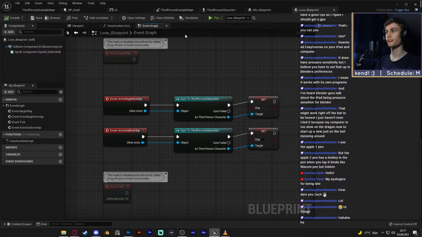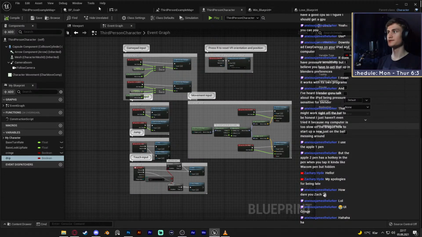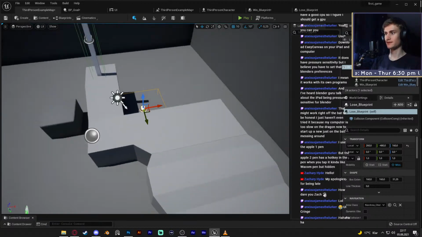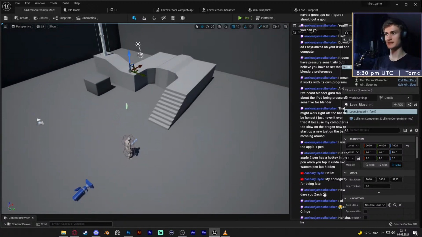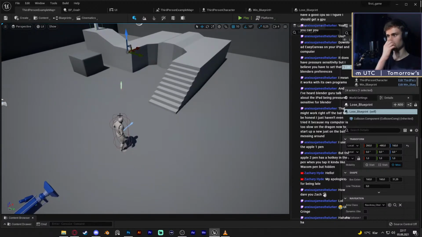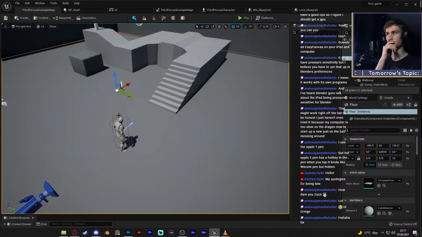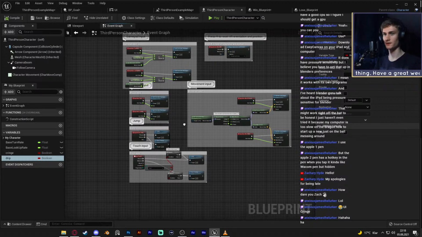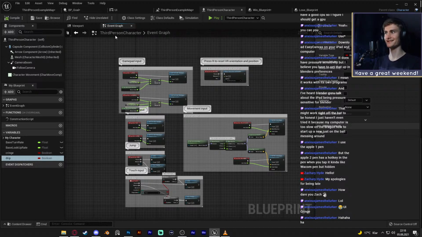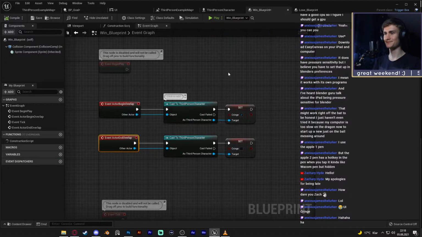Okay. So now we can change the variable, which means now we can go into here, into the, what is it called? Third person character. We have the drip value. The value is stored in there. So that's good. Okay.